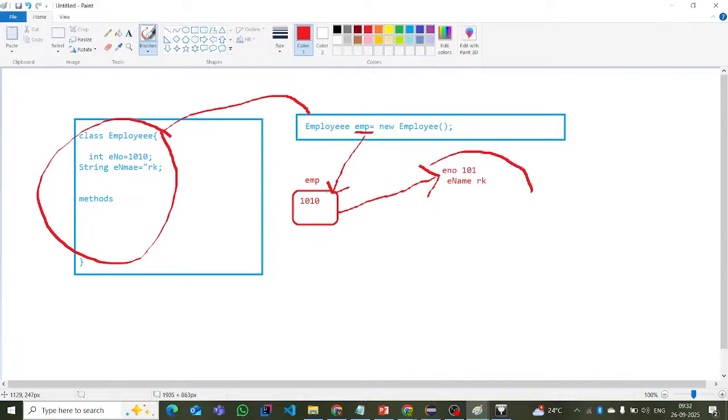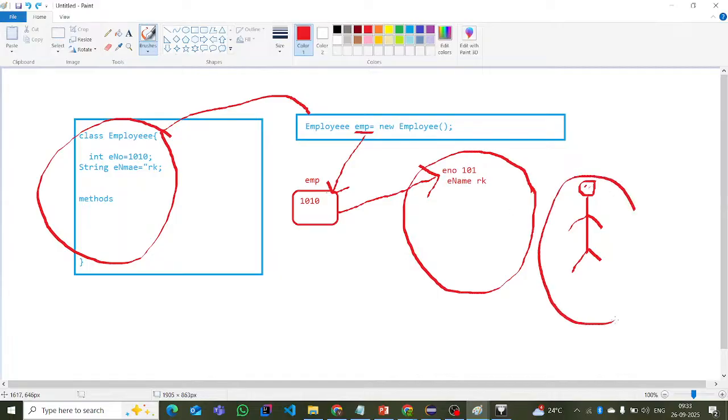Then whatever the data is here of a person, otherwise employee, these employee details we can access by using the reference variable.